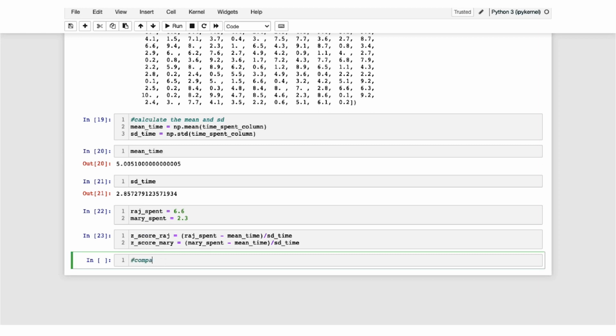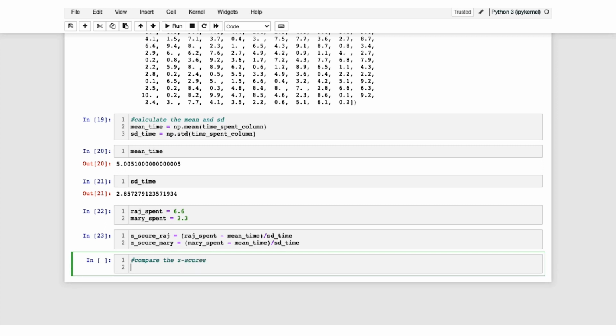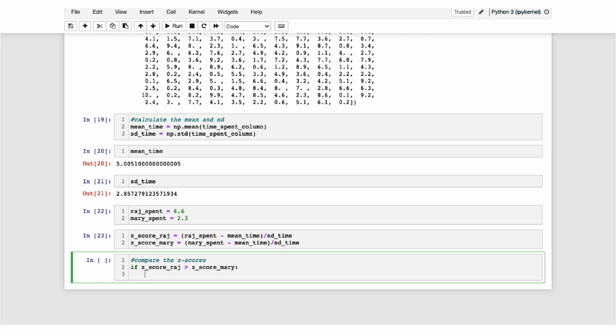So you just write, compare the z-scores. The command for that is, we will use an if-else statement. If z-score Raj is greater than z-score Mary, then the higher relative score will give me the output Raj.